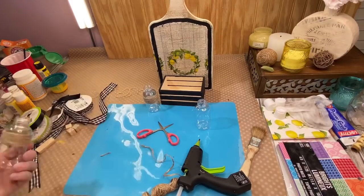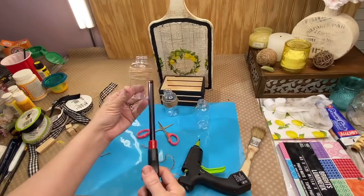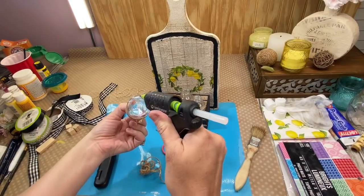These bottles are so cute. I burn off all the little fuzzies with my lighter. And don't be afraid to do this, guys. I mean, I hold my lighter on it for a while, and I've never burnt anything or anybody.